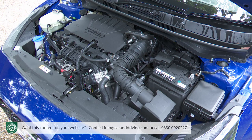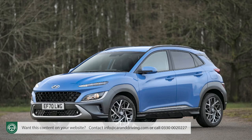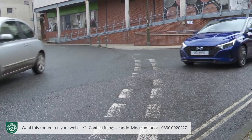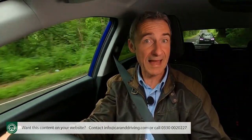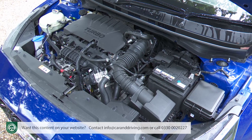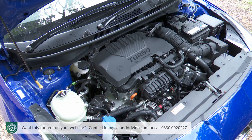Let's talk more about that electrified engine. There's only one for mainstream customers but it comes with a choice of two outputs, lightly embellished with the brand's 48-volt mild hybrid tech. We would have liked to see Hyundai offer the full hybrid 1.6-litre unit it provides on its Kona SUV, which allows independent drive purely on battery power for much greater efficiency gains. This mild hybrid powerplant can't do anything like that. There is a fraction more mid-range throttle response and the stop-start system cuts in a bit earlier at urban speeds — that's about it. Still, Hyundai has provided a selectable energy flow screen in the instrument cluster so you can see how the system's working.